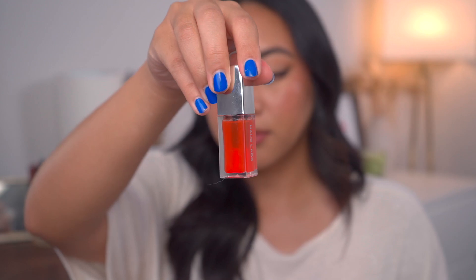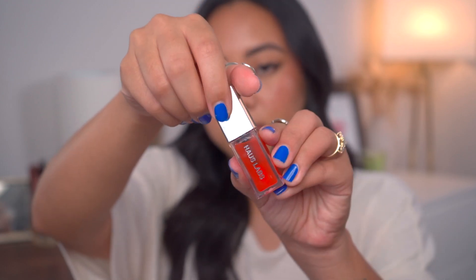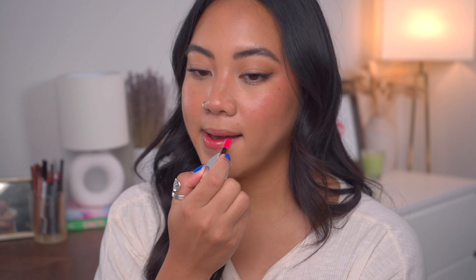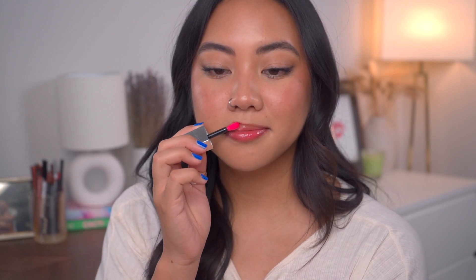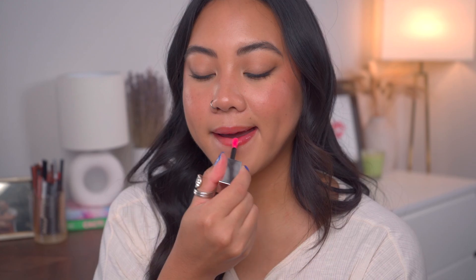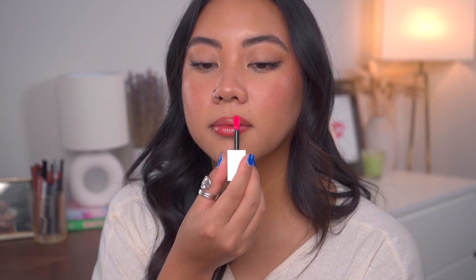Next, we're going to be talking about the House Labs pH Oil in the shade Secondary. I also have Primary and Clear, but this one is by far my favorite. The featured ingredients are vegan collagen, prickly pear, and plant squalane. The texture is very thin and non-sticky with quite a bit of slip — it's a little slippery on the lips if you rub them together, compared to the Clarins which is thicker. This has no taste and no smell, which is how I prefer my lip oils — completely unscented so you can focus on how it feels, how it looks, and how it hydrates.